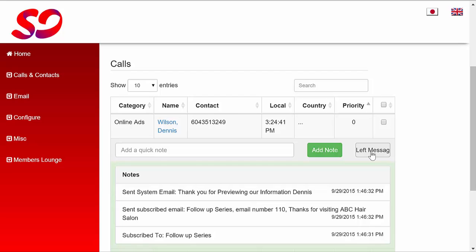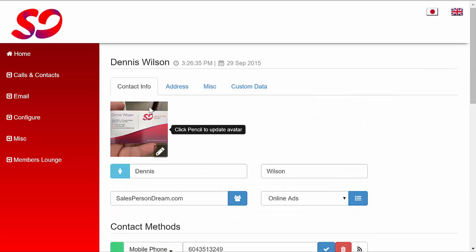We call it the magic left message button as it does a lot of important things very efficiently. It will automatically add a note to the contact notes that you left a message and on what date. It will set the next follow-up date 3 days later, and the magic part, it will send the contact an email if you have their email address, letting them know that you tried to call. We've found 6 times more responses to the email going out versus actual callbacks from the voicemail. It's magic. You can also click the contact's name to be taken into the full contact manager, and we'll give you the full details on the contact manager a little later in this video.